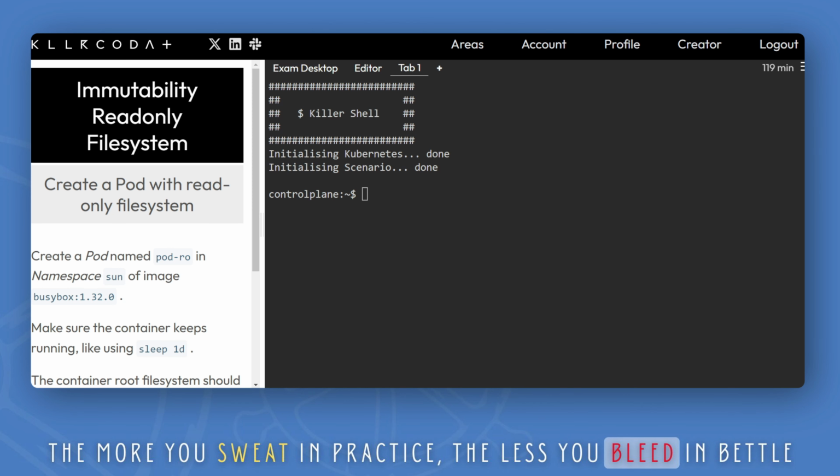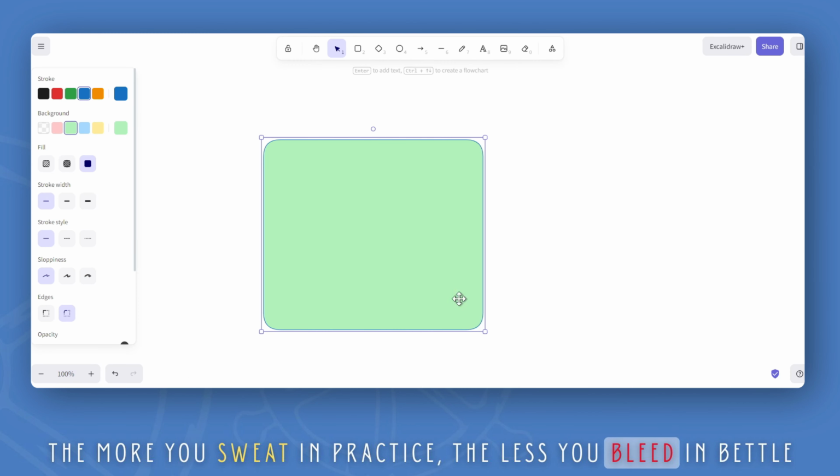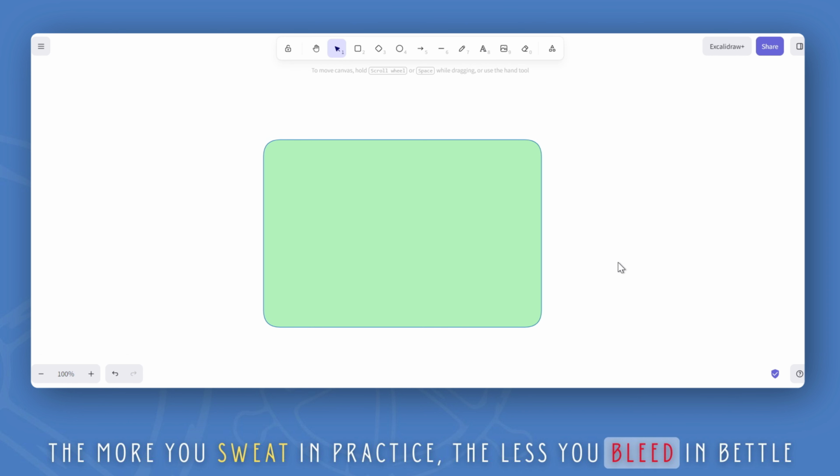Security is always about reducing the attack surface. If the attack surface is larger, you are more vulnerable to risk. When the attack surface is smaller, you are less vulnerable. So in CKS, this is like the final destination. This domain is all about tightening the security of the application running inside the cluster.